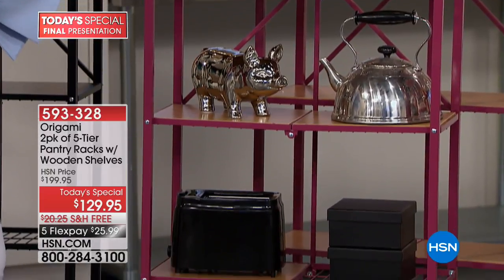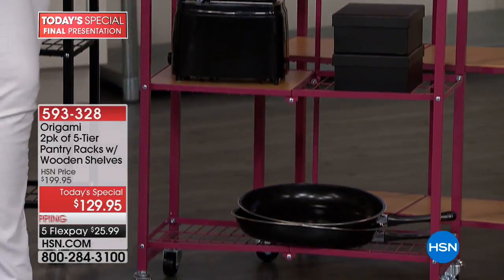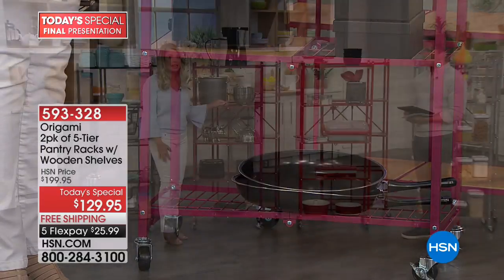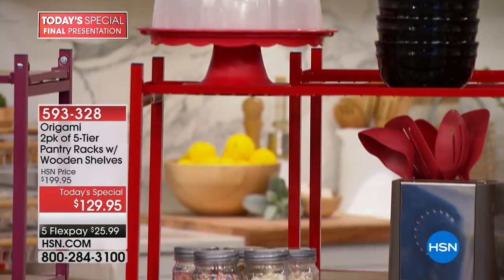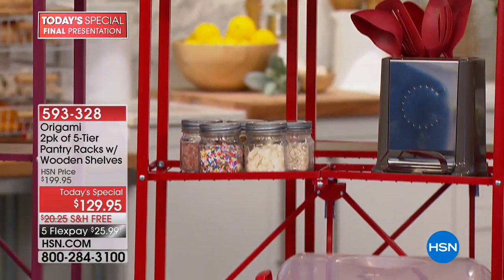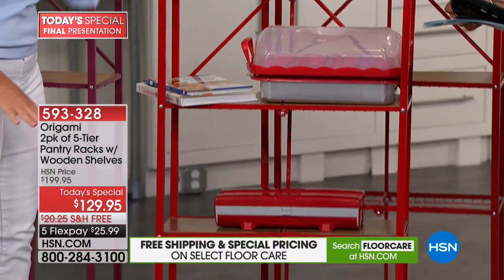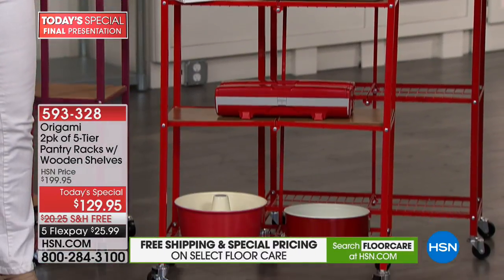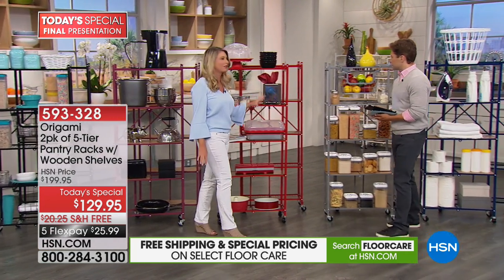This is burgundy — very, very beautiful, kind of like a light berry or a rich berry. Next to the burgundy, we've got red. This is a true red. Origami, in my opinion, has nailed red. It's the number one accent color in the kitchen. Everybody loves red in the kitchen, and origami has done it with a very rich fire engine, true kitchen pop of color.